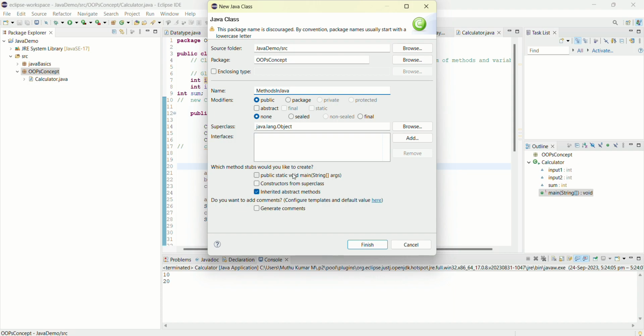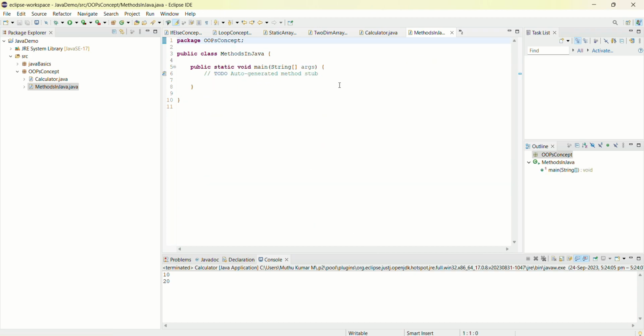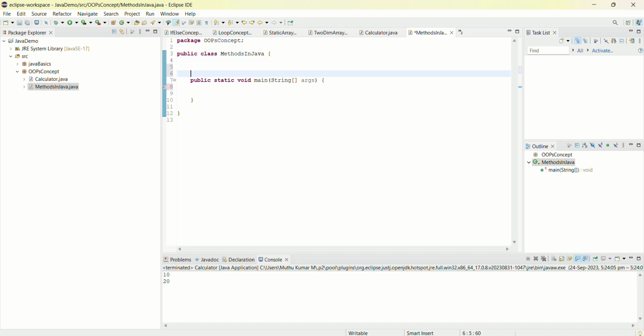Methods in Java. Let me click the checkbox for the main method. So the main method has been created. So Java will start from the main method. It is the starting point of Java.